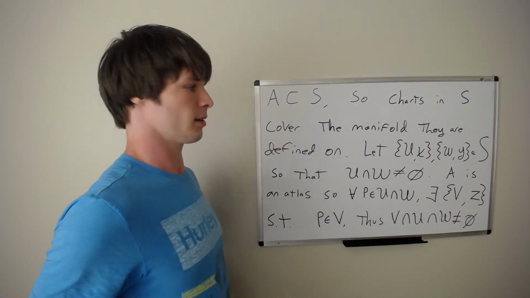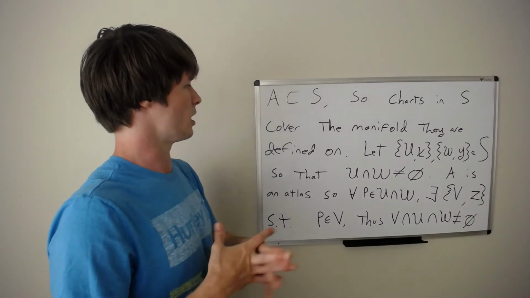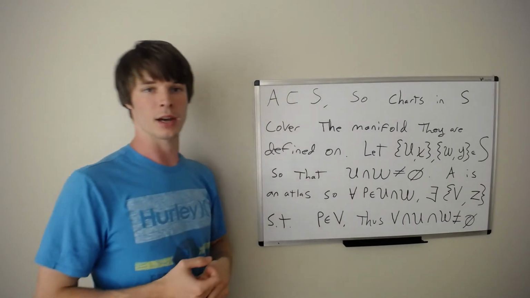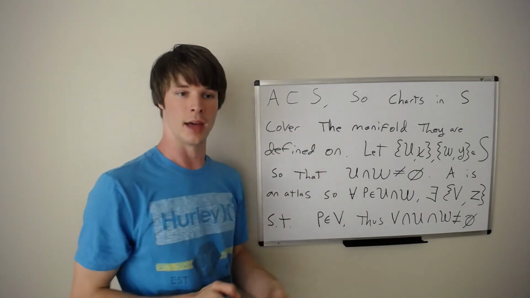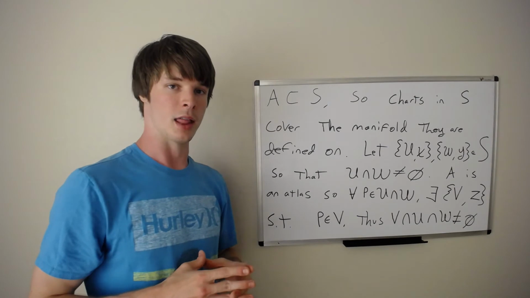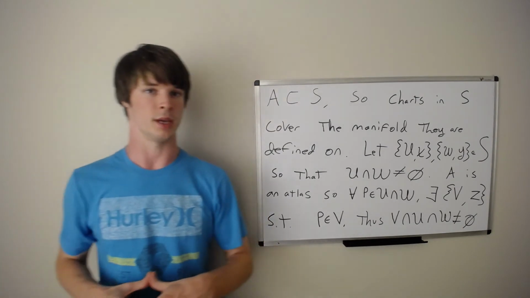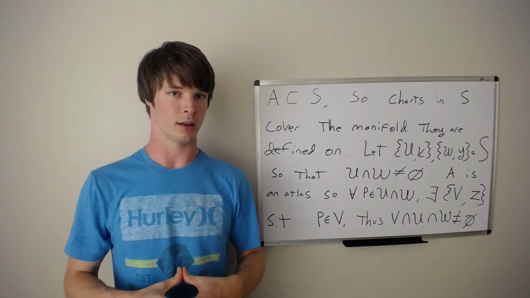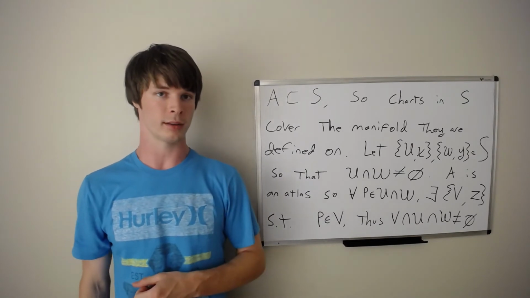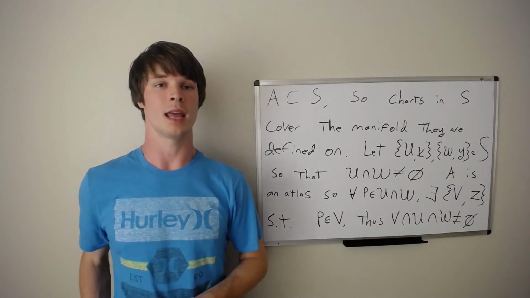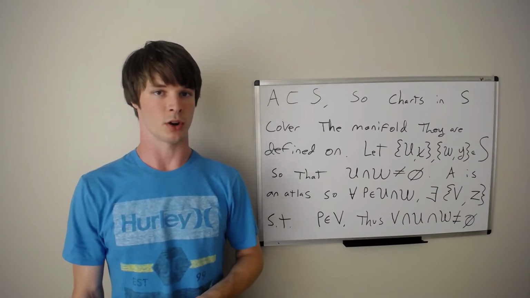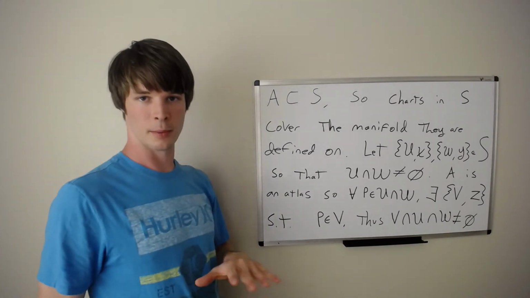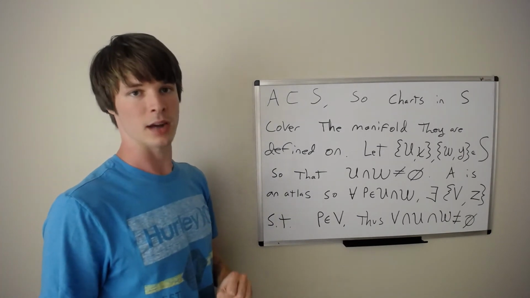So knowing that every single point on our manifold actually has a chart that belongs in S that contains it is one of the constituents of being an atlas. An atlas, first of all, has to make sure that every single point on our manifold is contained in at least one domain of a chart. So that's necessary to be an atlas, and this is the first part of it. We know for a fact that S actually does cover our manifold.